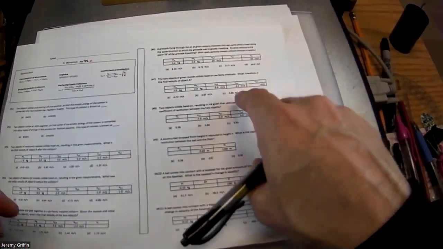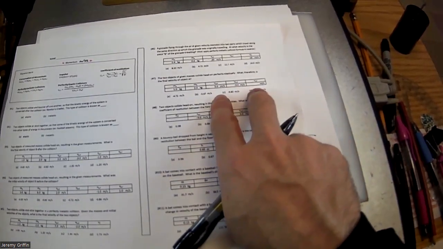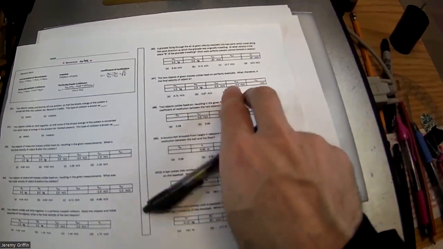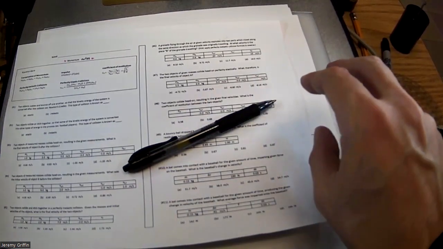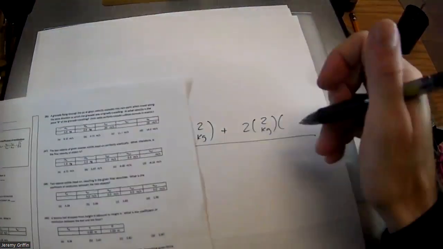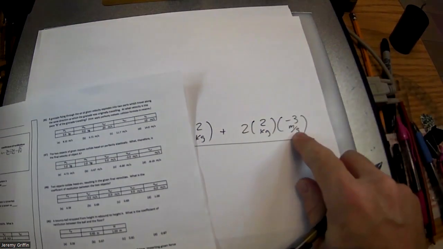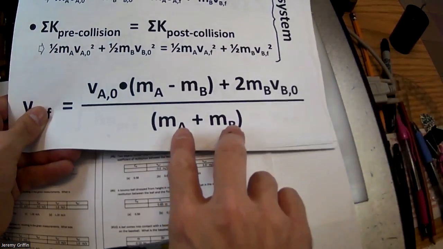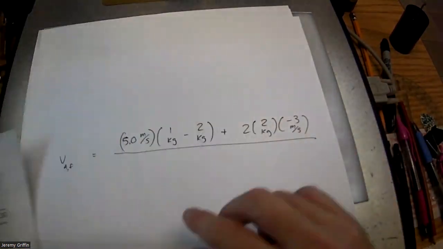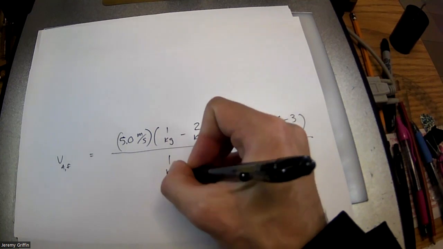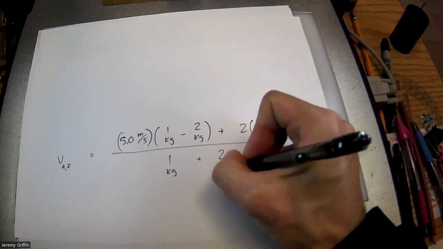Now the negative is important. Okay? The fact that object A has a positive velocity and object B has a negative velocity means that these two objects are kind of like this, head straight toward each other. Bam. Okay, opposite directions. Remember, these are vector quantities, so the direction matters. And then all divided by the sum of the masses, MA plus MB. So that's 1 kilogram plus 2 kilograms.